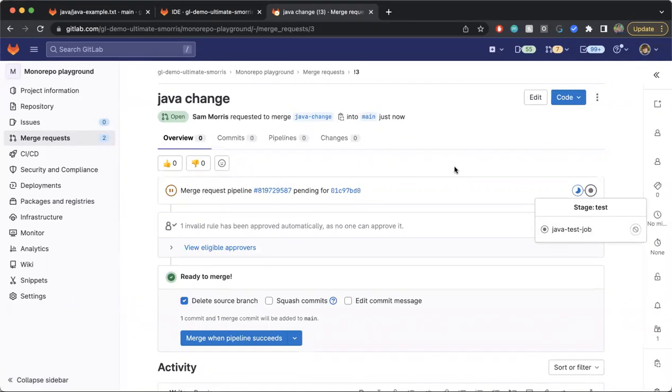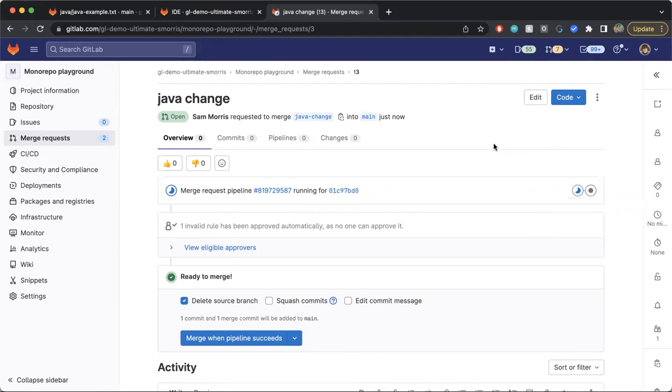So essentially what happened here was, during my merge request, I only have the Java job, and I only have the Java test job running as well. So I'm not running my Python one. I will say, though, that given you are using the rules changes and you're watching for changes, there are some caveats to keep in mind here.